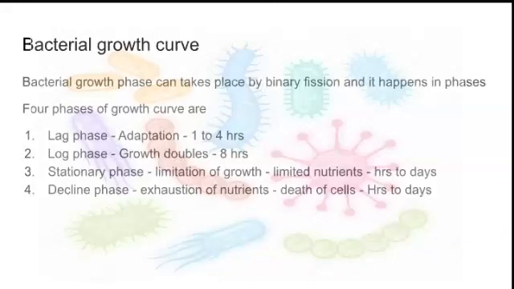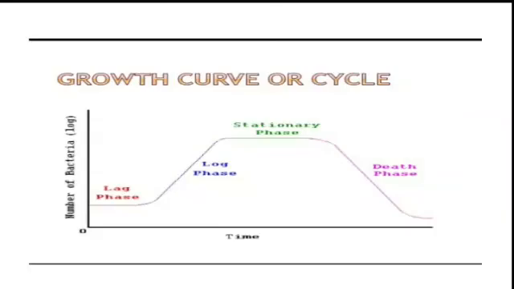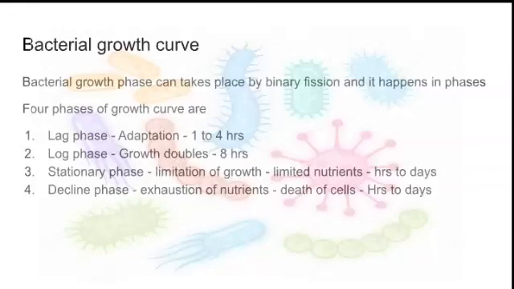The first phase is called lag phase. For example, imagine that you are taking a culture plate and you have added all the nutrients for the bacteria to grow. We have already discussed what temperature they grow at, what pH they grow at, and what things they need for growth. So you put a bacteria in a culture plate. It starts taking the nutrition, and in the lag phase, which lasts 1 to 4 hours, it's an adaptation phase. You just drop a bacteria inside a culture plate and it stays there for 1 to 4 hours just to adapt to the new situation.